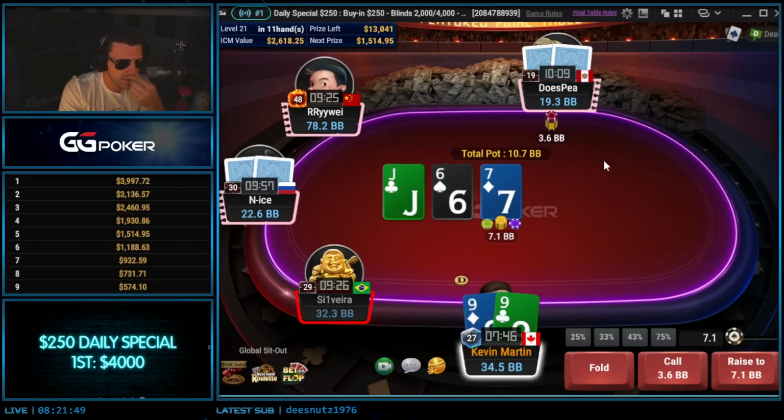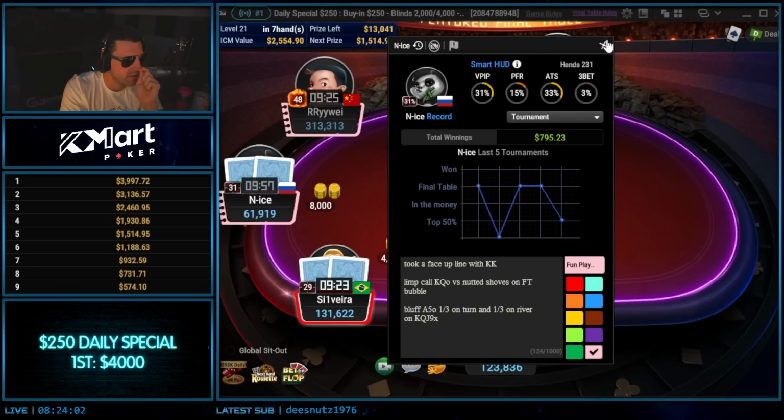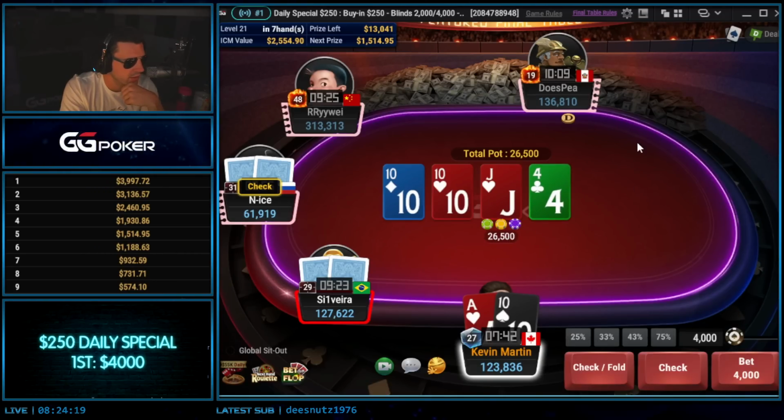Bad boards, facing bets. I'm gonna flat versus N-Ice. Trips! We flop trips. It's a really big flop. The ace of hearts, I got trips. Pot? Checks. I'm gonna check twice here.